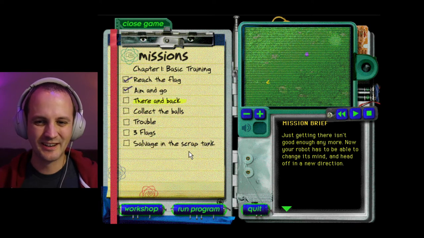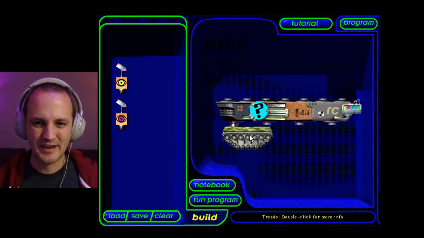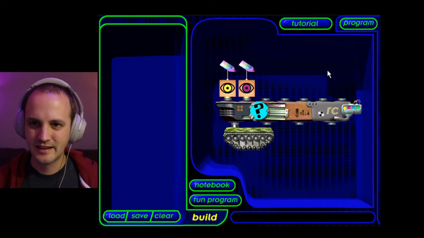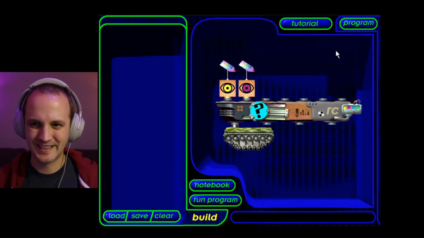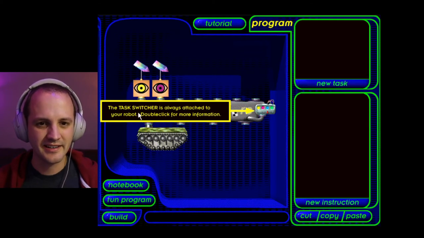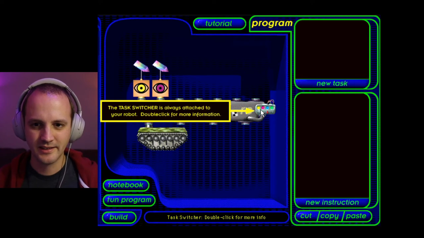Alright, so we're already learning the concept of different states that the program can be in. So we'll be having a stateful program. We get these two sensors. And yeah, let's just scope out our environment. Okay, so the flag is still yellow and our beginner's thing is purple. What do you call that? So we start. And then it says here the task switcher is always attached to your robot. Double click for more information. Let's do that.